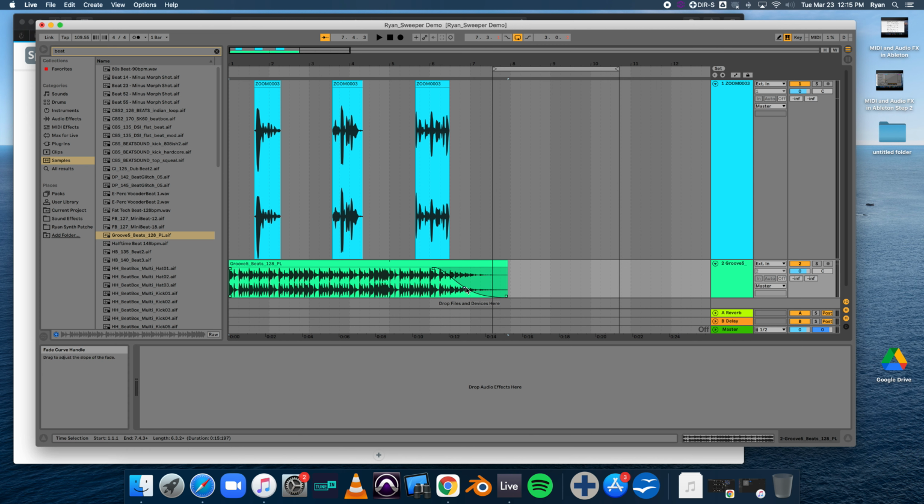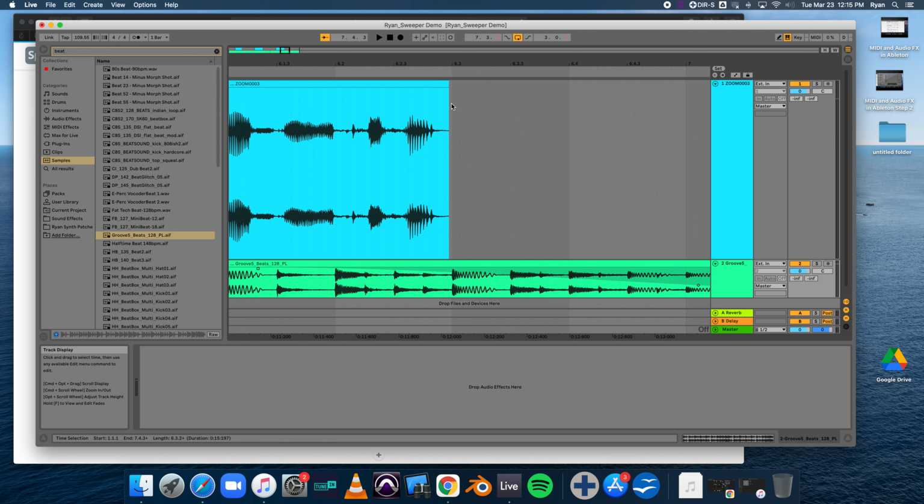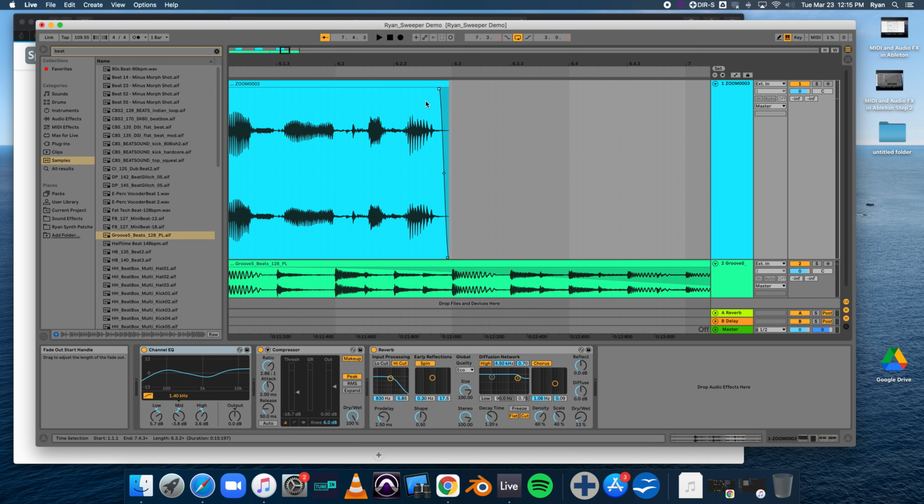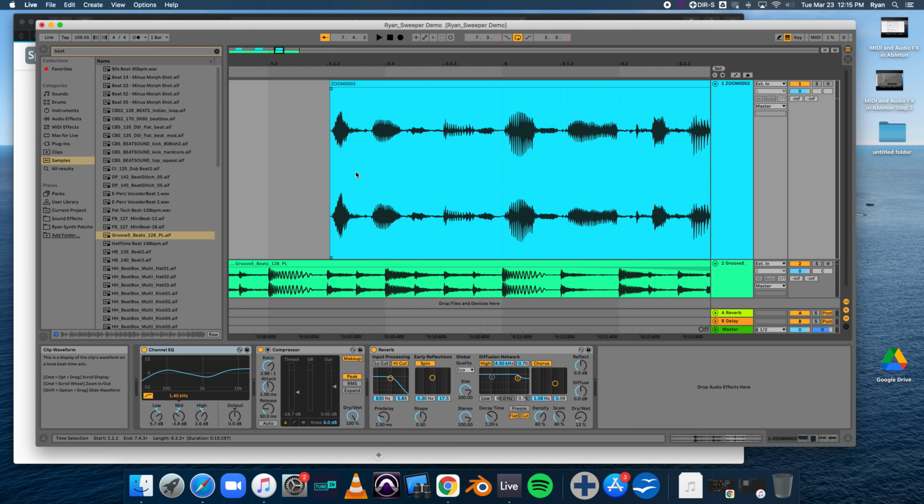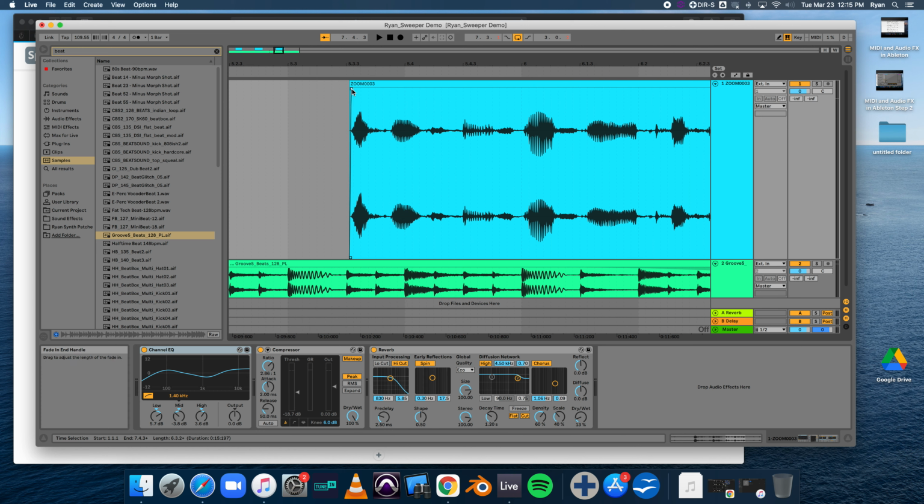And you can reshape that fade out by dragging in the middle here. And then same at the intro here. If I wanted a fade in, I could just click and drag it like that. So that was a real quick way to do a fade in and fade out. And you can do that on your voice as well. I like to do that a lot of times just on the very beginning and ends of the clips just to kind of smooth out the transitions.